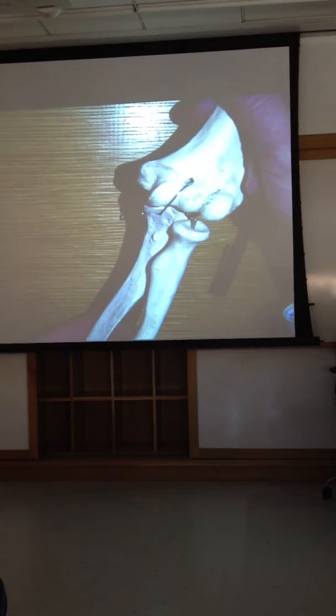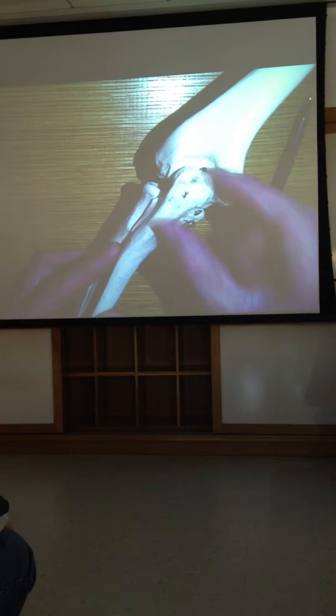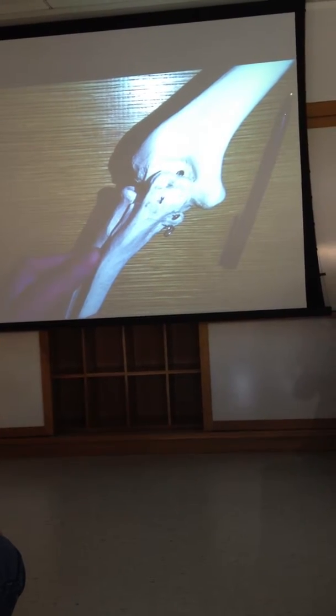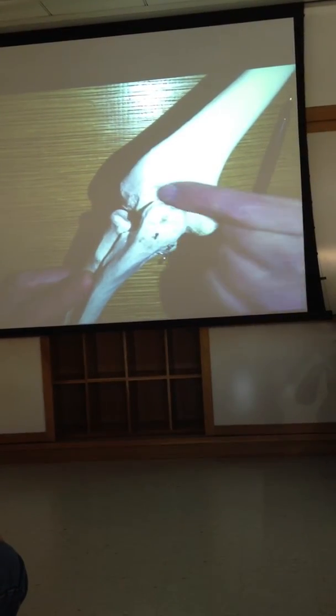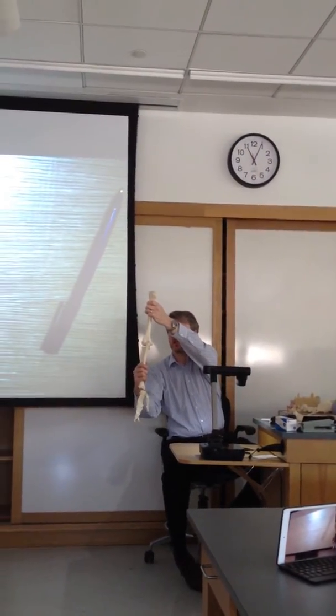If you go to the posterior surface, okay, you have this big projection from the ulna. That's the olecranon process. That's the pointy part of your elbow. So that's the olecranon process. And then there's a little space on the backside for that to fit in on the humerus. That's called the olecranon fossa. All right. So when you extend your arm, that olecranon process fits inside of that olecranon fossa.